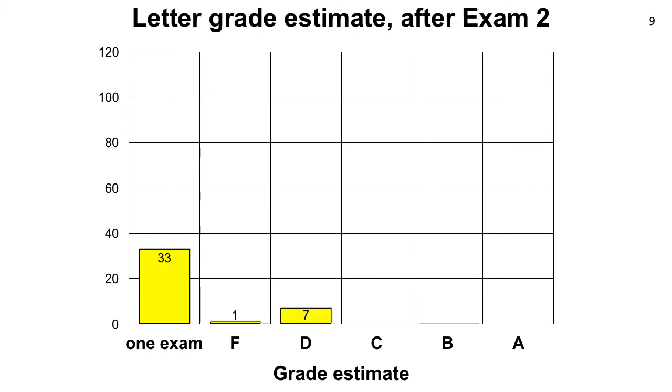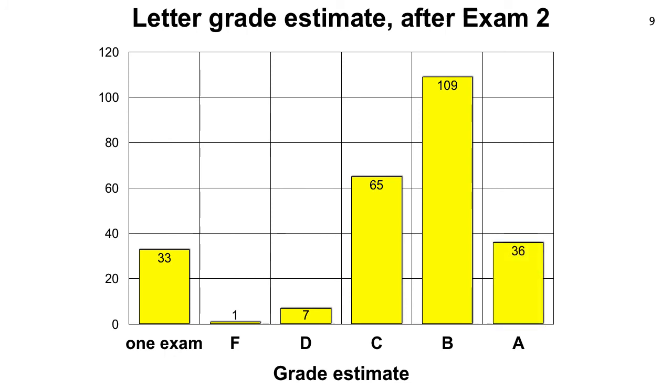Seven have a D. That's out of 200-something students, so that's not too bad. Hopefully those guys will get their grades up. 65 students have a C if I were giving a letter grade today. 109 have a B. And what about the A? Is Dr. B ultra tough to get an A? Well, kind of. 36, that's a little bit more than 10%, about 12% of the class. That's not too bad.